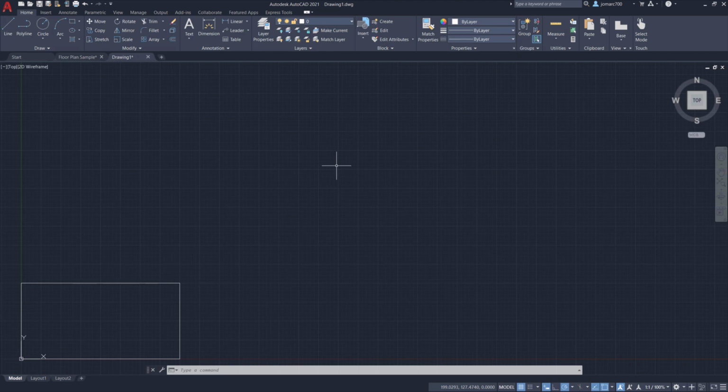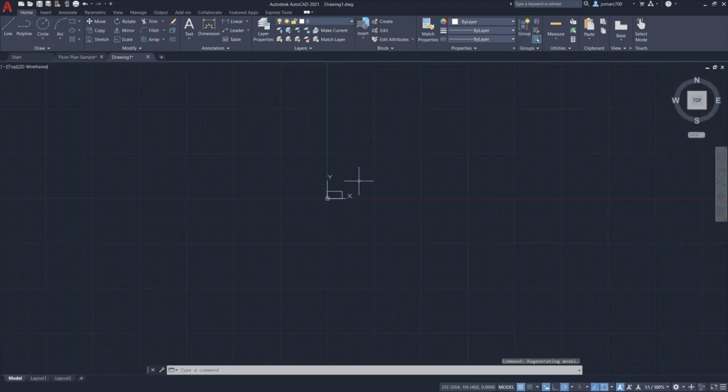Moving forward, it's now a great time to discover how to work around an AutoCAD drawing. Let's start off by zooming in and zooming out in AutoCAD, and it's simply scrolling your mouse wheel. Okay, so let's zoom out, making our rectangle small.